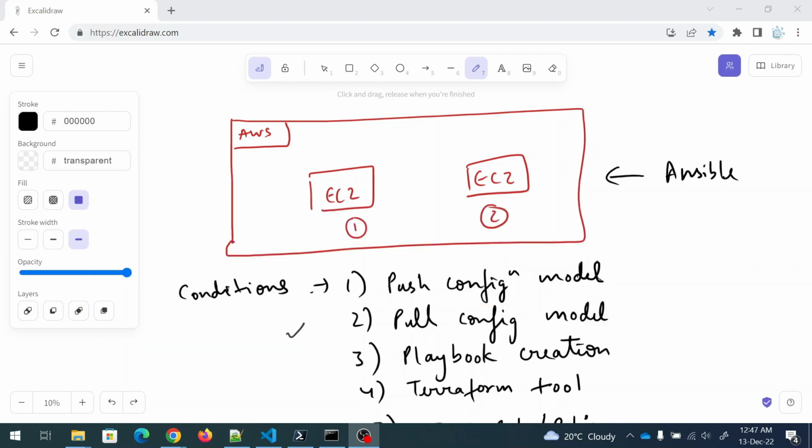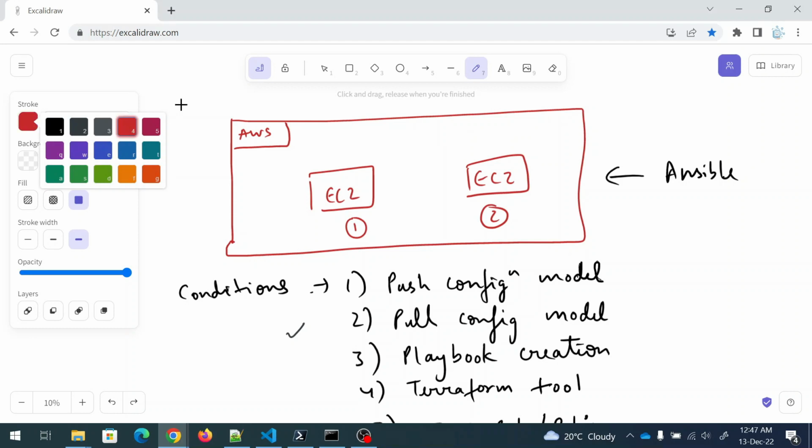Alright, so let's directly jump into the problem statement. As you can see on my screen, this is the problem statement, so let's discuss that first. The scenario is something like you have an AWS ecosystem. Now this question was faced by me in an interview, and the person who was asking gave me this scenario, so that's what I'm presenting to you.